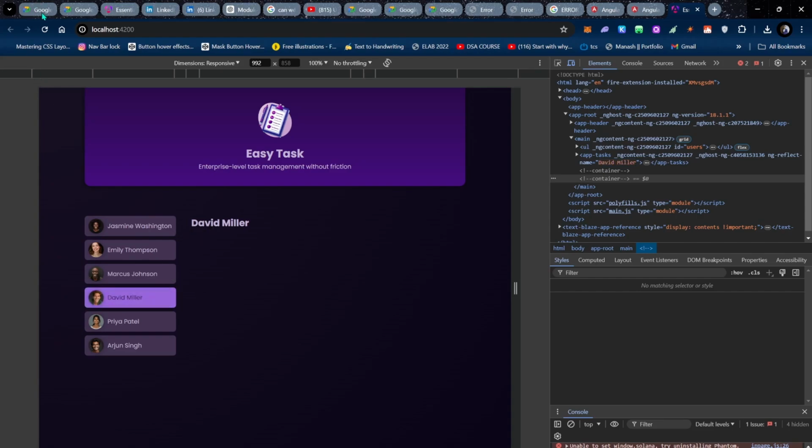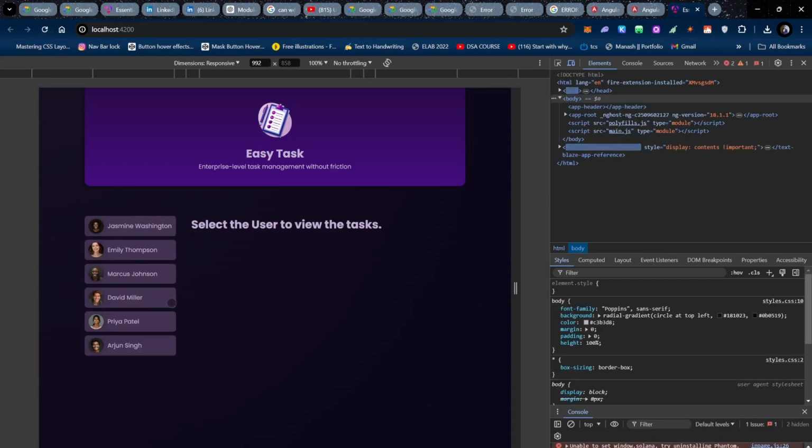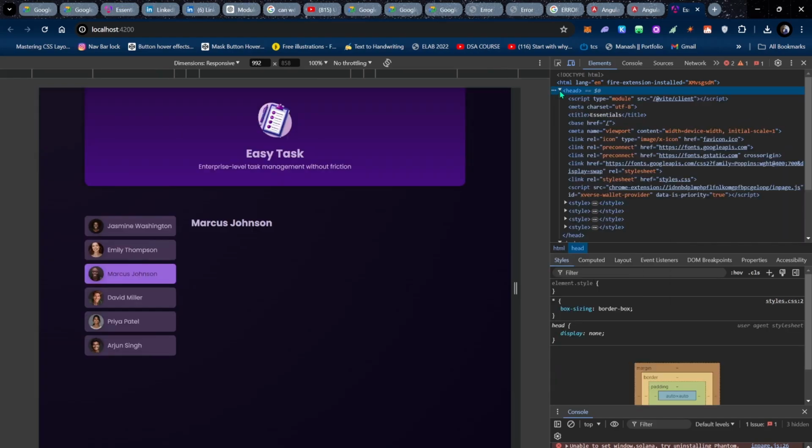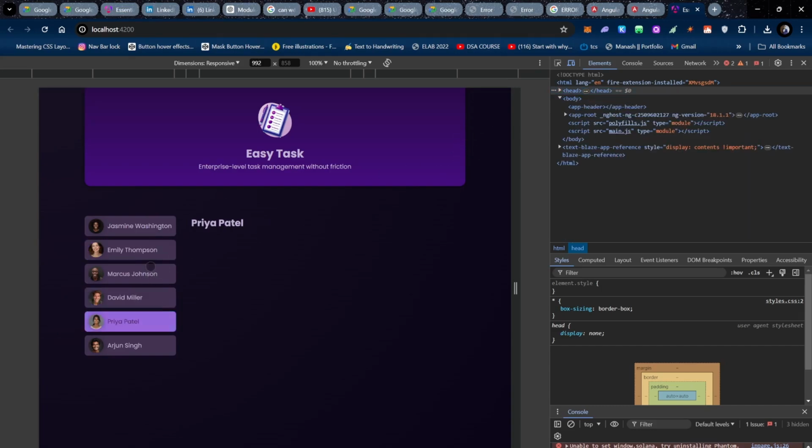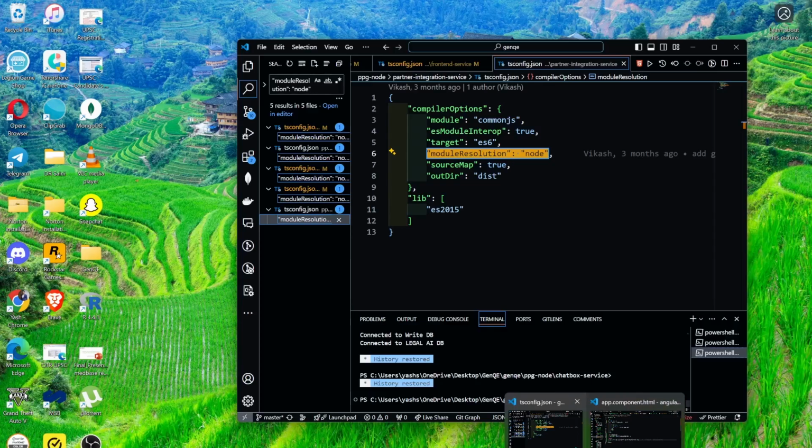Okay, if we reload this, again it is back. So like that we can add an if condition.